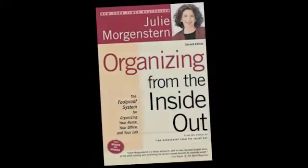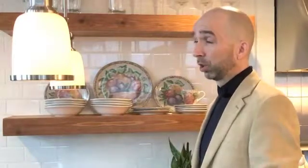Ms. Morgenstern talks through all the reasons you might have organizational troubles, including the psychological, physical space issues, and outside factors, like a significant other. But for the basics of a functional space, here's what you really need to know. For any given activity that you perform in your space, you need to store the things that you use for that activity as close as you can to the place that you perform that activity. Like many things we learn, this is obvious when you think about it. You don't store your cookware in the living room and your food in the bedroom. You need both of these things to cook with, and you put them in the kitchen.